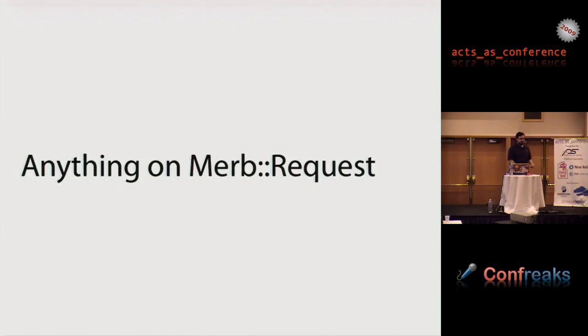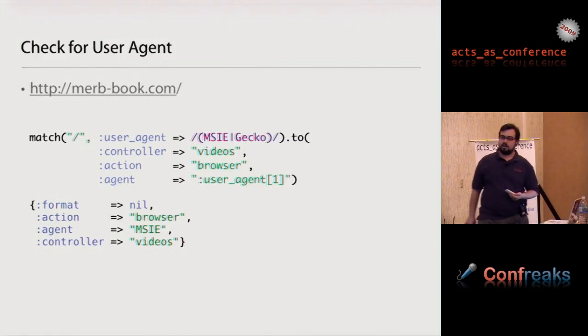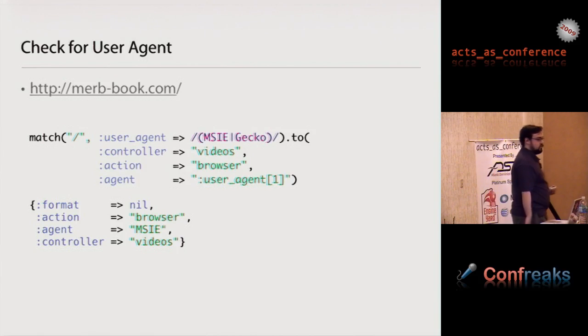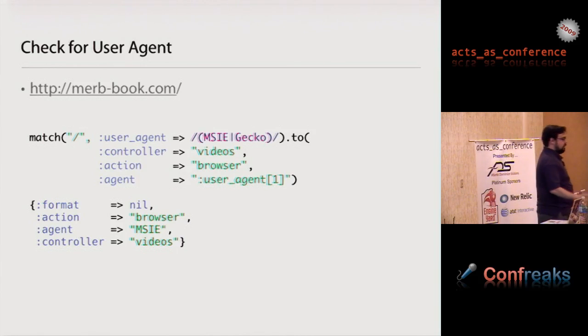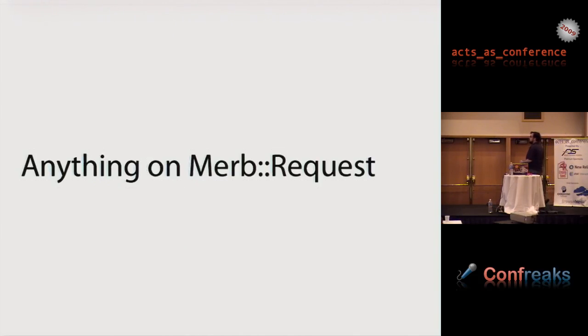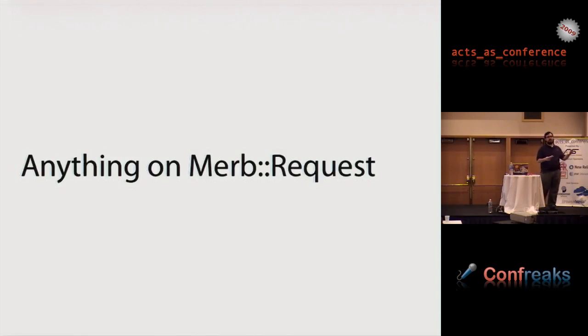Actually, the secret of those last ten slides or whatever is that it matches anything on the Merb request. So when you set user agent MSIE or Gecko, it actually does request.user_agent, the current request's user agent, checks to see if it matches MSIE or Gecko, and then extracts the captures, which it then uses when you say agent, user agent 1. This also means you can add whatever you want onto the request object and have it work just as well. People like this. Basically it means that in the Merb router there's no use for any special magical plugins that add features, because they're pretty much all available on the request object, and you can add them yourself if you want to.